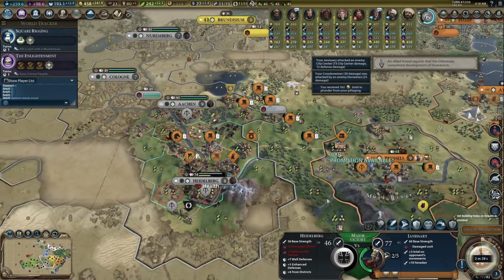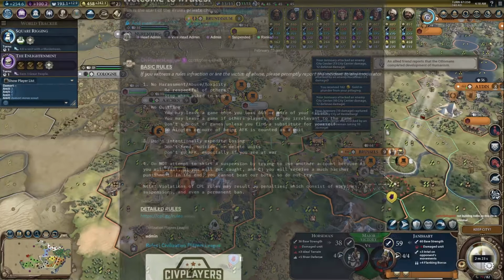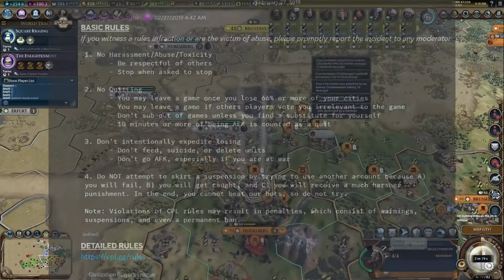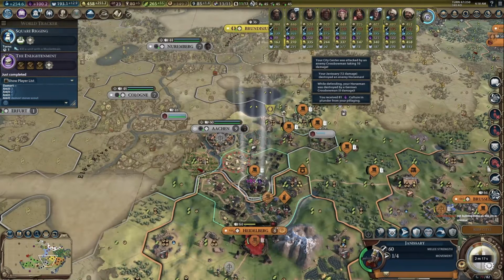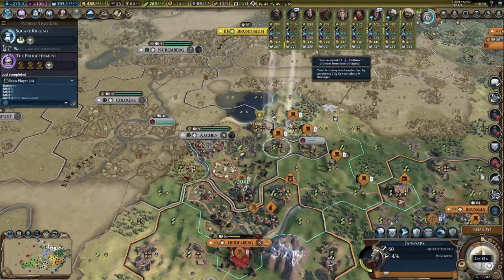Oh, in public lobbies, people will just quit once they start dying, but in CPL, players are expected to stick around and defend to the bitter end. So, how do you kill someone in Civ 6? The first step is to kill the part of you that cares.